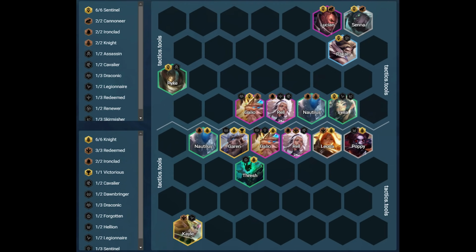Against the third guy, the big threat is Lucian. We have positioned to make Lucian ult through both Galio and Thresh before he gets to Kayle. Rell is next to Galio to shield him, and also to shield Kayle. Even though we are on the same side as Pyke, Kayle will not walk up, so she will not get stunned either.